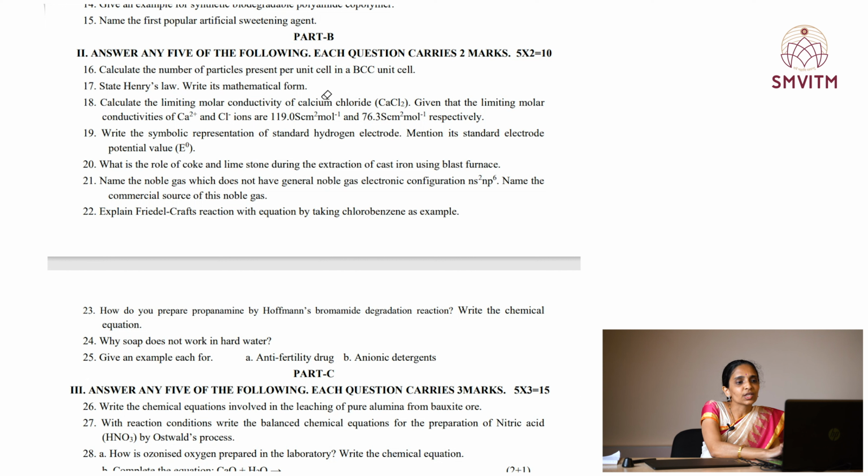Here also, questions are not asked from one particular part. Inorganic, organic, physical, all questions will be there. But certain chapters are reserved for 2 mark, which we shall discuss. Though the particular part is not specified, there are certain topics on which the 2 mark questions will come. 1 mark questions are difficult to predict, but 2 mark is not that difficult. Some topics are there on which the questions will appear.